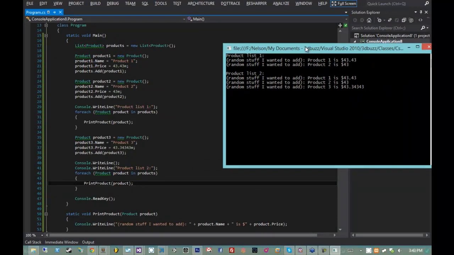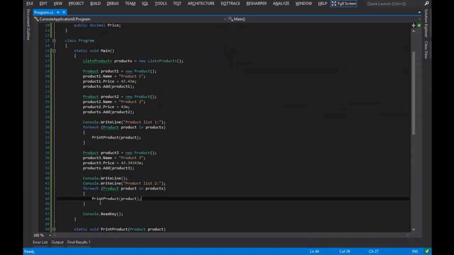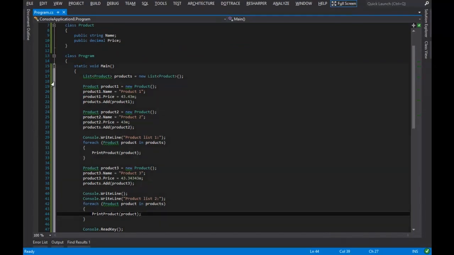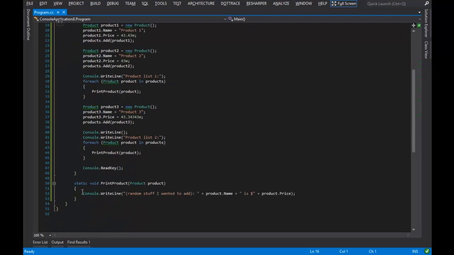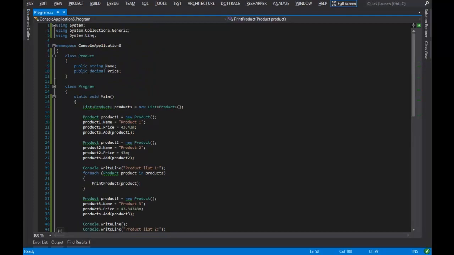So that's really nice. We've solved the problem. But this solution comes at a cost. The cost of this solution is that we have increased the number of methods that we have in our program class. Not only that, the logic right down here is very specific to a product class or a product object, but it's located very far away from the product definition.